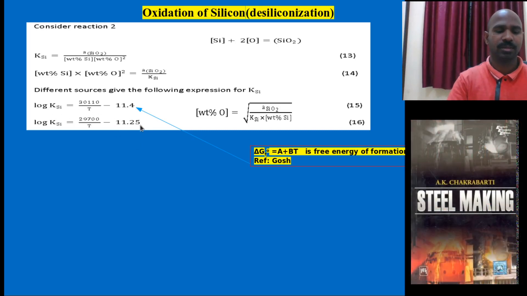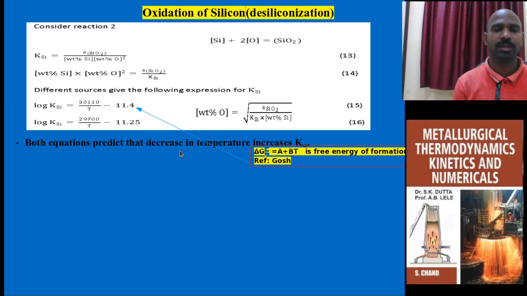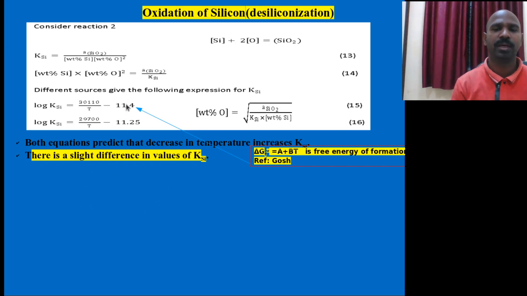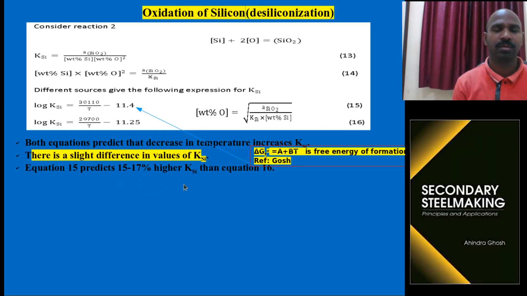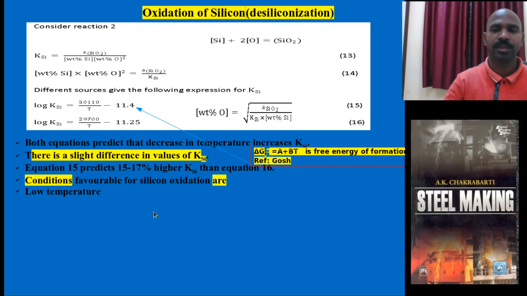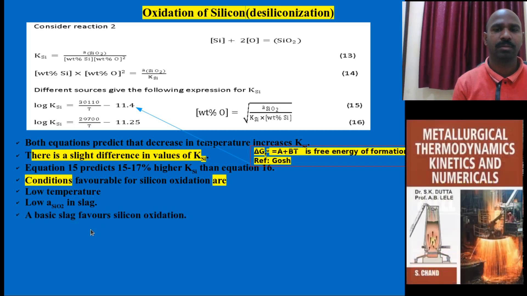You can apply one of them and calculate the weight percentage of oxygen. The conclusion is that both equations give an idea that decrease in temperature increases K, since K of Si is proportional to inverse temperature. Equation 15 predicts around 15 to 70 percent higher equilibrium constant of silicon than equation 16. At lower temperature, less silicon should retain in the molten steel, and a basic slag favors silicon going out in the form of slag.